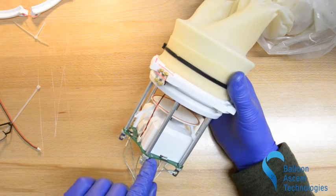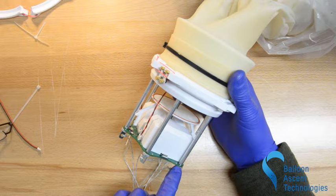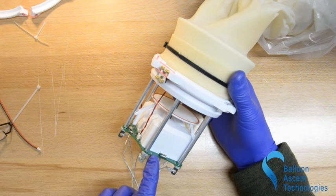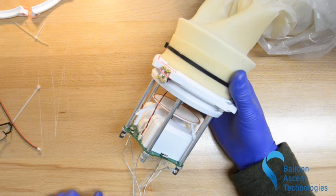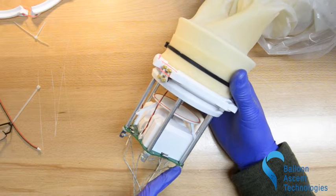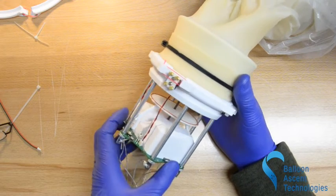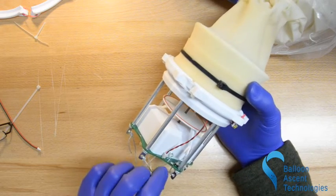Press the button. You can see the Bluetooth status indicator and then just the general status indicator. The general status indicator will pulse if the supercap isn't charged. I've recently been testing with this, so the supercap is. So right now it's waiting for communication. The primary side's indicating the correct thing, so now we can go ahead and do the backup side.